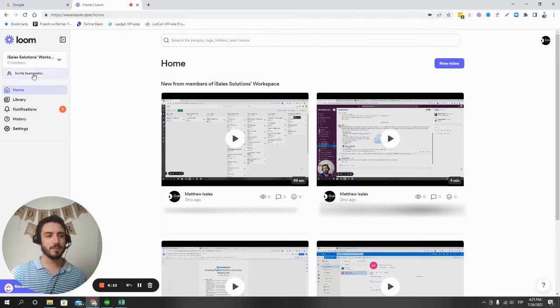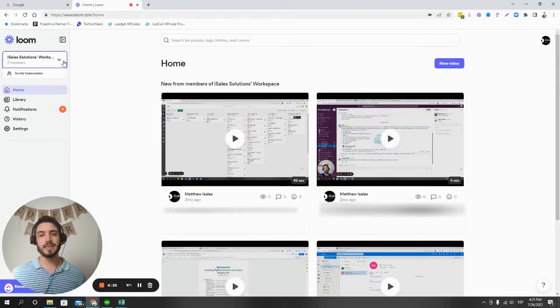Let's go to the side menu where we have a lot going on here. First things first, it's very possible that you might be invited to multiple workspaces. A workspace is the same thing in Loom as it is in Slack or a lot of other tools. It's for your company, right? So I have an iSales Solutions workspace, and I also have additional workspaces for my clients, right?